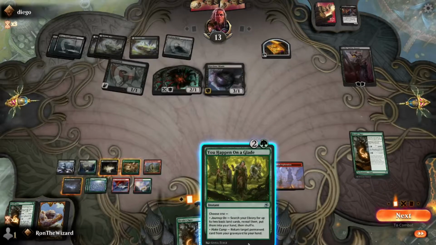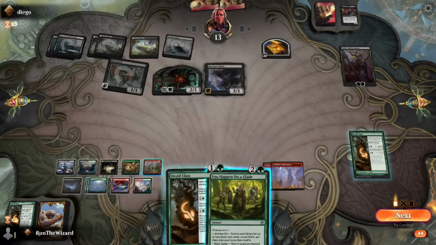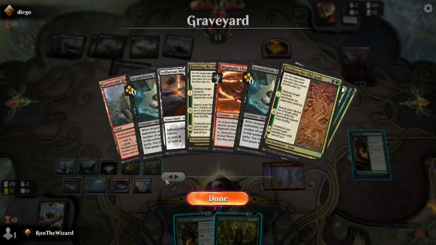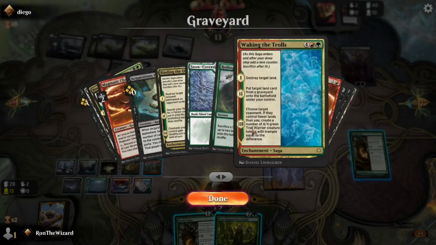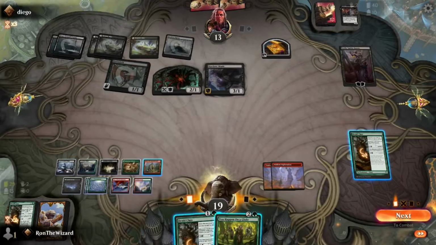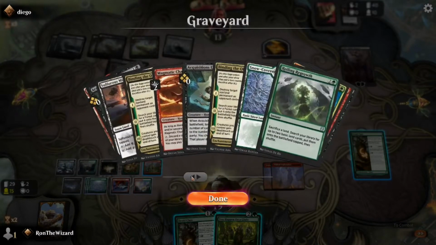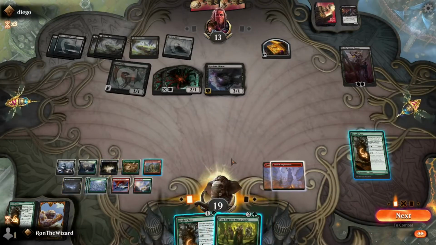Okay, this was one of the cards I was looking for. So this lets me either go get 2 basics and put them into my hand, or return a permanent from my graveyard to my hand. Are there any permanents in my graveyard that I want right now? Like I could pick up a Binding the Old Gods, or a Waking the Trolls. But I kind of just want to get lands, so I can trigger my Valakut Explorations more, and dig for Blood on the Snow. So I think that's what I'm going to do.